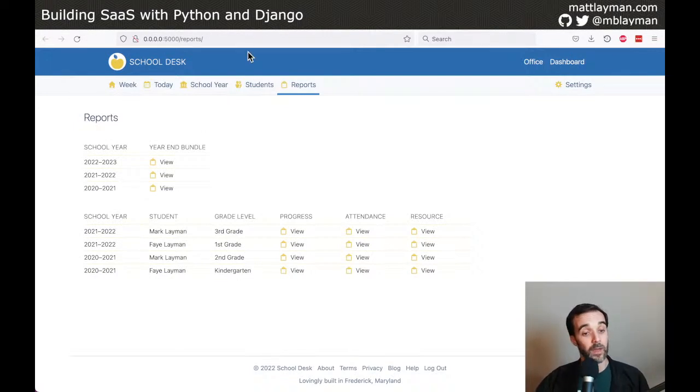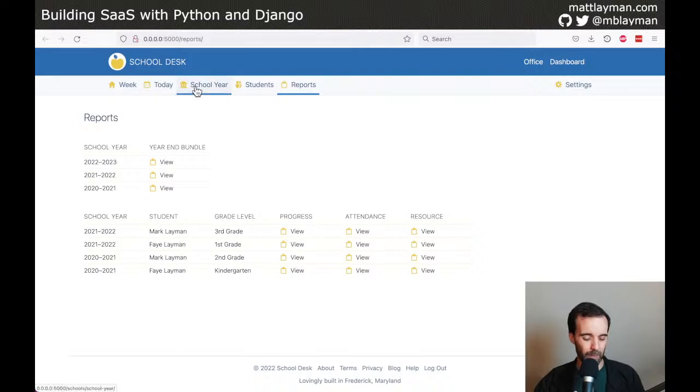So we've got 3 different reports here. The progress report is like grades. The attendance report is how many days your student was part of the school year. This is required by a lot of governments and local states in the United States. And then there's a resource report to say what materials did you use with a course. So those are what those 3 reports are. But the big one is the actual activity. What did a student do during the school year?